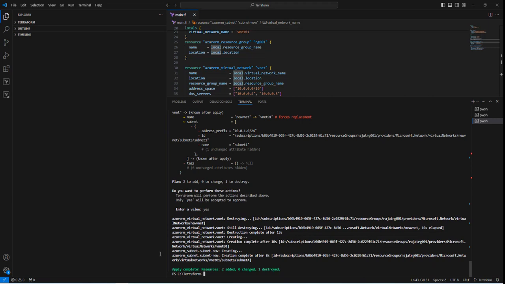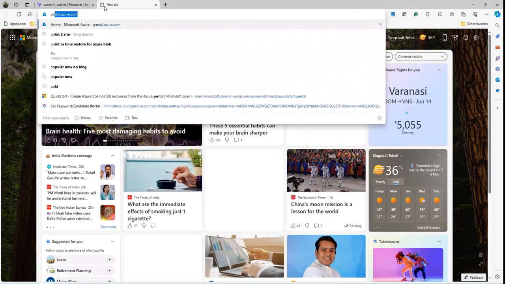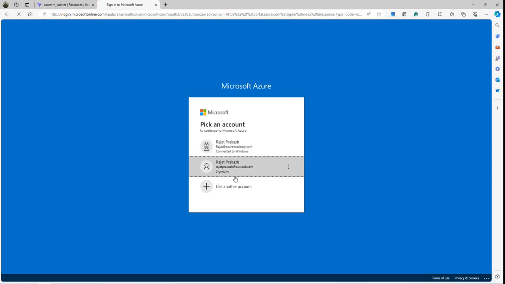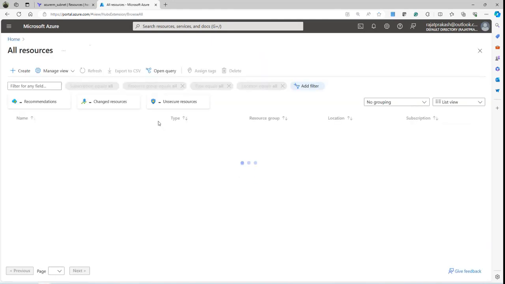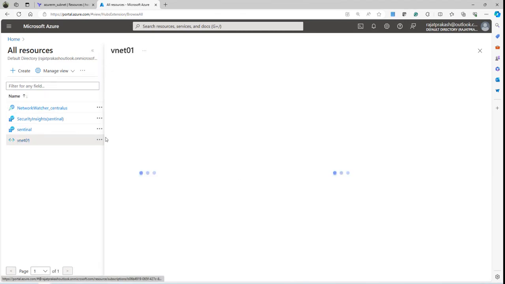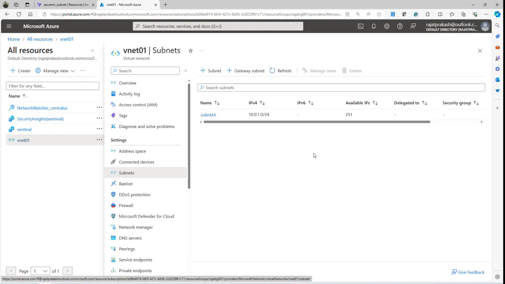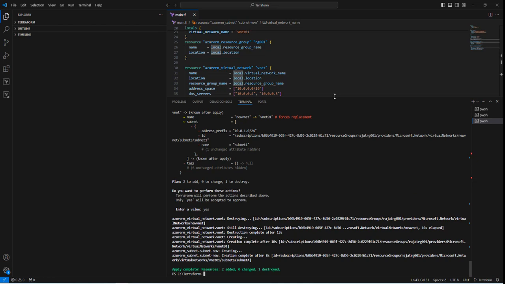So you can see our two resources are created. What I will do is quickly open portal.azure.com. Okay. I will quickly log into my portal so that we will be able to correlate what's going on on the Azure portal side. Okay, you can see my portal is being loaded, and under the All resources section, I will be able to see my new VNet, that is VNet 01, and the subnet will be this particular subnet, subnet A. Okay, so guys, you can see here.